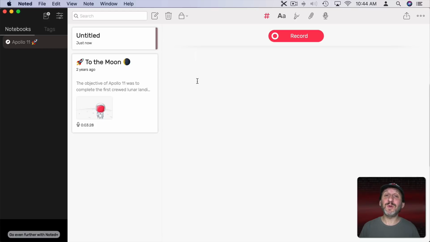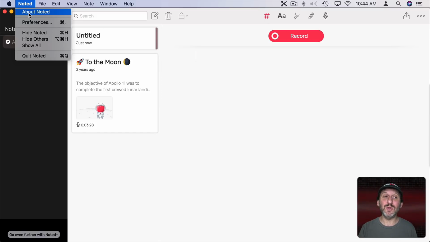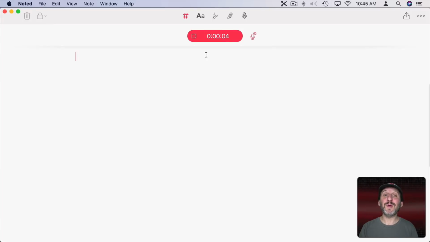Now you're probably thinking, wouldn't it be great if there was an app that recorded the audio and actually synced it to what you were typing at that time? And there is such an app. In the Mac App Store you can get the Noted app. And when you record with that you get the timing to the left. So I can type things here on the main document and you could see timings there.